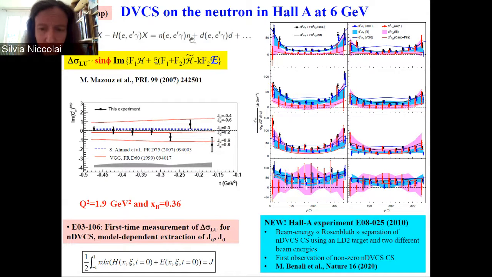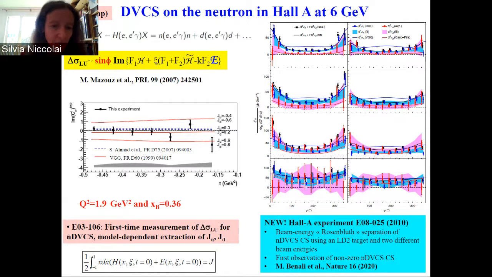So there have been two subsequent results. One of them was just published from Hall A, from analysis of 6 GeV data. The first result that was published in 2007 extracted the beam polarized cross-section difference for nDVCS, getting to the extraction of a combination of Compton form factors for the neutron that came out with large statistical and systematic uncertainty, due to the small size of the cross-section.